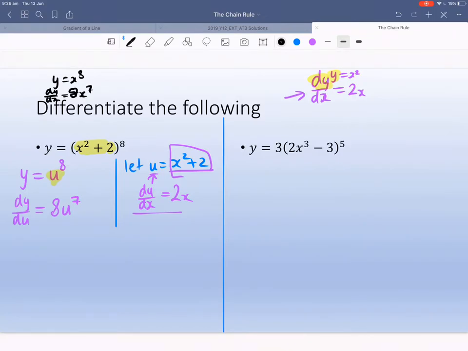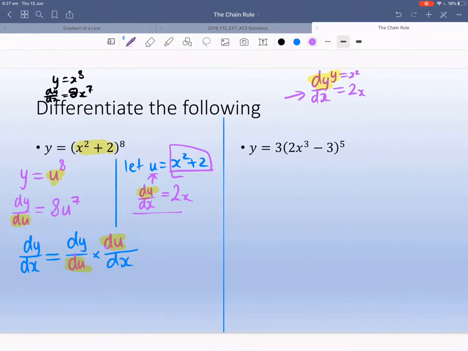But I need to get what the answer is. So how do I combine these two together? Well, we're going to use the chain rule. The chain rule is dy dx, because that's what we want. So at the top it'll have dy, and at the bottom it'll have dx, and we need a pronumeral that will cancel out. And in this case it'll be du, because du is here and here, all right?